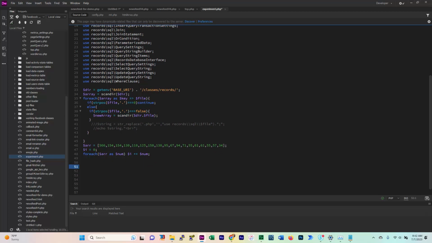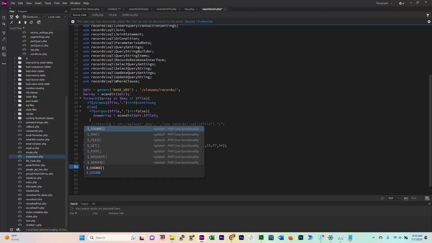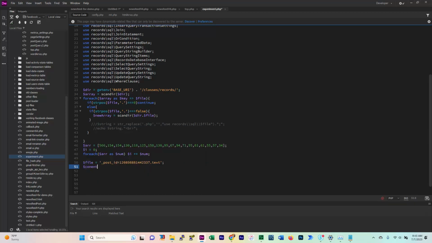Let me go back here to this file. My other monitor here, I'm getting the file name. Okay. Your file equals. We have a file. Let's see. Contents equals file get contents file.